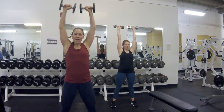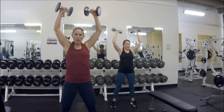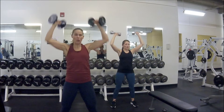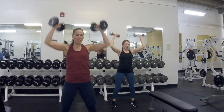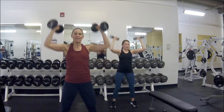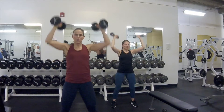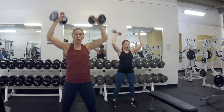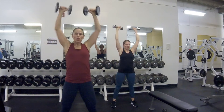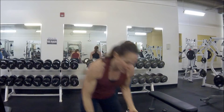Exhale as you press up, inhale as you bring that weight down — stay in control. Pull your abs up and in to protect your back. Four to go, three, two, one more time. See if you can go heavier now — we're going back to move number one, bicep curls. Start with the wide position and roll — take it wide and then bring it narrow.